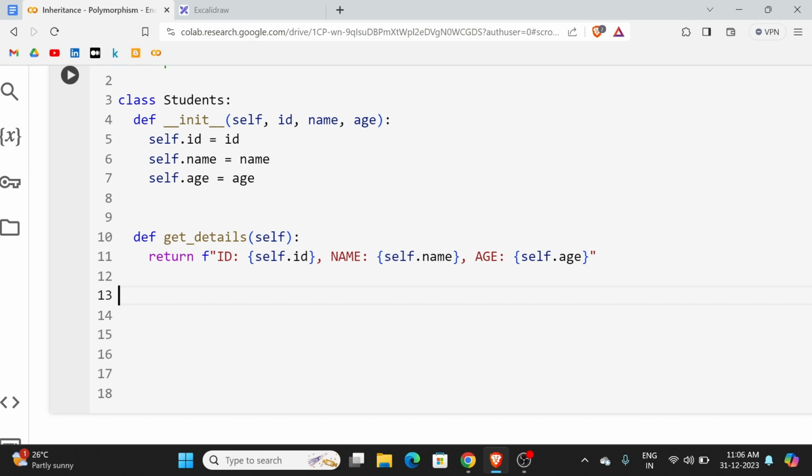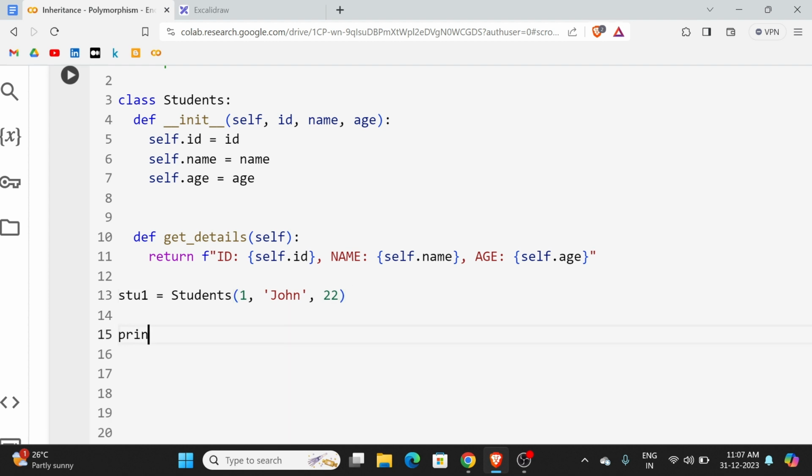I'm going to go here and create an object for this, student one, of Students, and I can give a name like John. First I need to give the ID, then John, with the age, his age is 22.